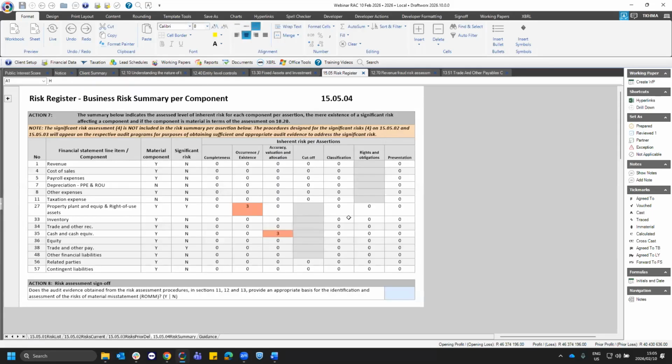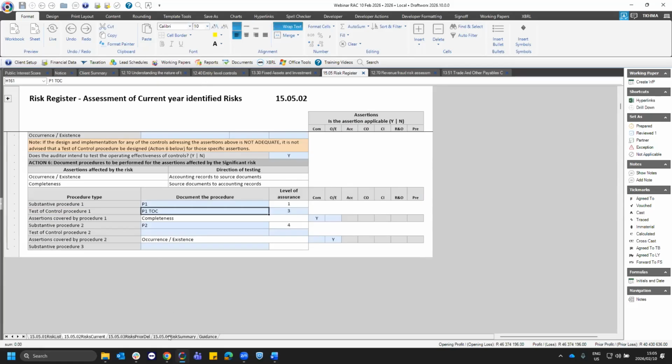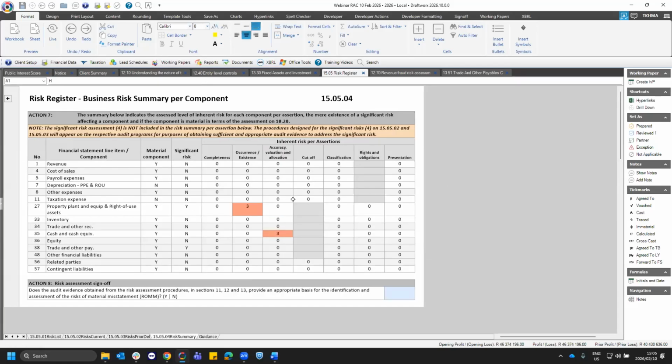The risk summary. All right. This is very important. On the risk summary, it's a summary of all of your remaining risks, excluding significant risks. Because remember, I said before that all of the significant risks will be dealt differently. So it's different procedures. It needs to go to a different process. That's why we designed them over here. So the level 4 will never show here because we just pull it directly to the audit program. All of the risks that will go to 1605, right, will then be here. Here we highlighted for you because sometimes we get lost in all of the zeros. We highlighted them for you, and then you will see these 3s will then actually pull through to the next document.